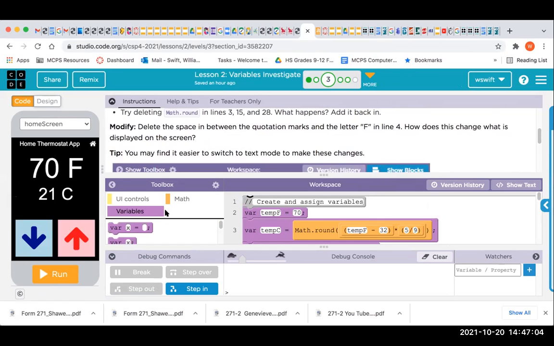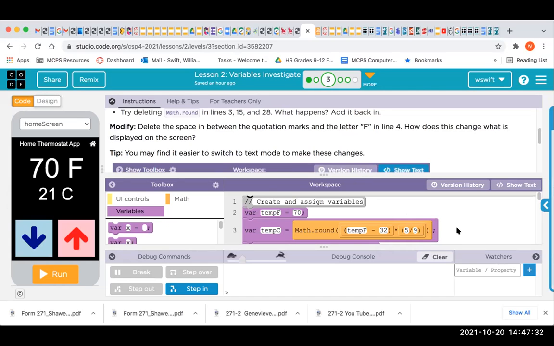We need to convert the Fahrenheit to centigrade. So we do that by taking our temp F, subtracting 32, and multiplying it by 5/9. Once we multiply anything by 5/9, typically there's going to be some nasty little bits left over. So math round is just rounding to a full number, not a decimal.